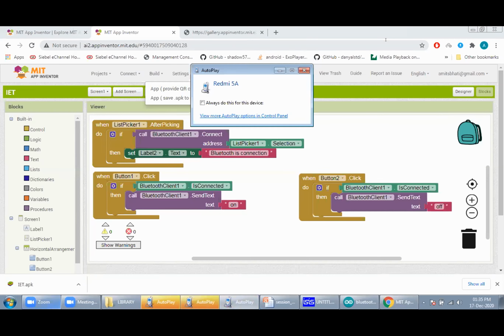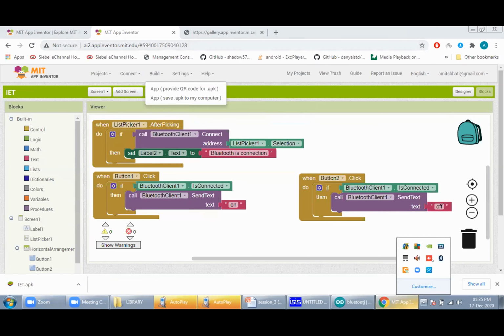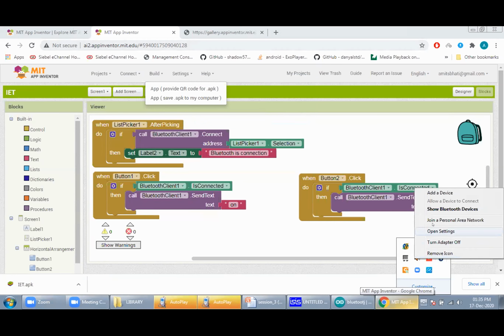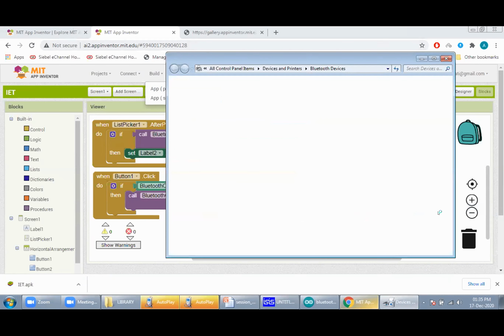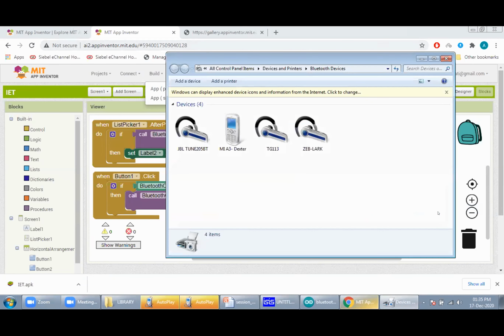I'm going to install this APK file on my mobile phone, and put this computer into discoverable mode.